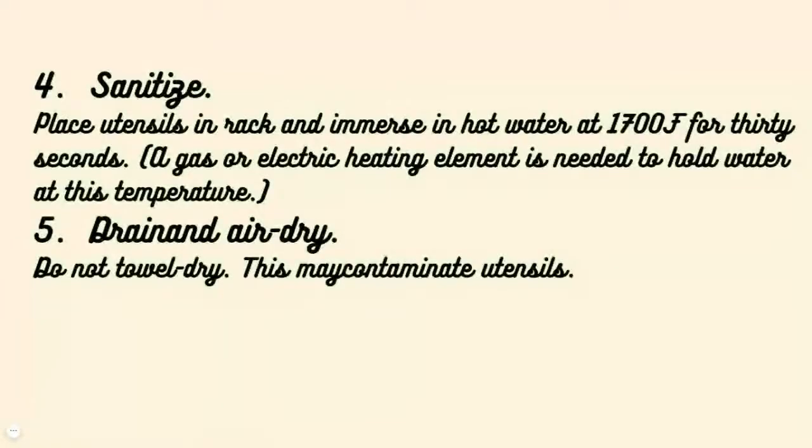4. Sanitize. Place utensils in a rack and immerse in hot water at 170°F for 30 seconds. A gas or electric heating element is needed to hold water at this temperature. 5. Drain and air dry. Do not towel dry. This may contaminate utensils.